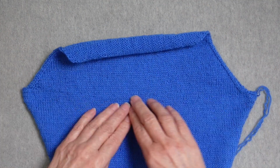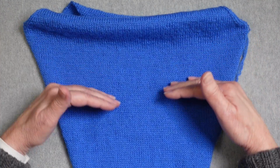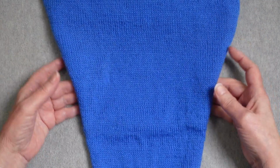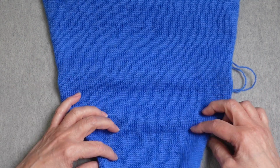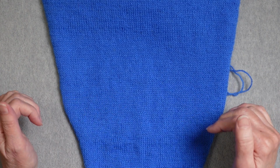And then I came back to that provisional cast on and I knit the sleeve down this way, doing decreases. So this allowed me to determine whether or not I was going to have enough yarn to knit the whole sleeve. So I could knit it as long as was possible when I knit the sleeve originally. And so I did the same thing when I knit it the second time.